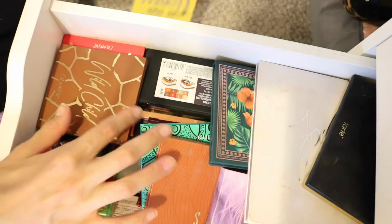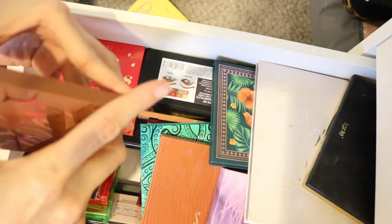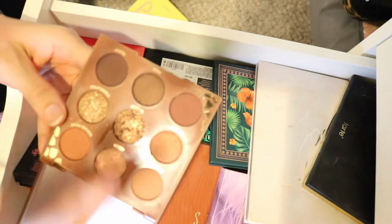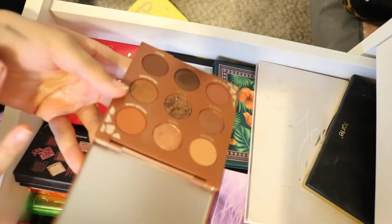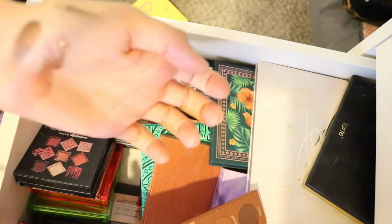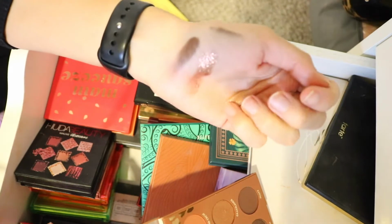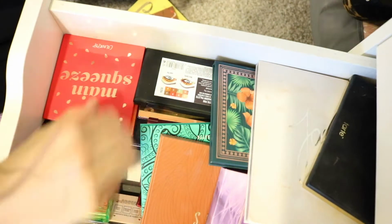So love this. Next up, another ColourPop Wild Child palette. This is so beautiful. This is probably my favorite from ColourPop. It's just, like, you guys, they're just so good. Like, look at these shades. They really are. Also, I'm at a weird angle, so I'm trying to figure out where I need to point hand swatches to and such, but keeping. Love her. And again, these are so cheap. What are they, like $8?